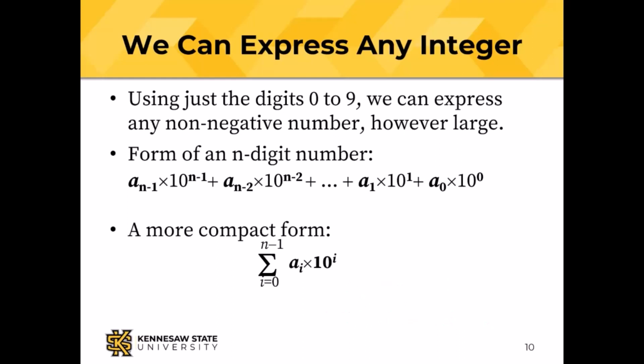Okay, look up into the middle of the slide. A sub 0 times 10 to the 0 power on the right of that expression in the middle. And then we go from a sub 0 to a sub 1, 2, 3, 4, 5, and I'm just using i as a counter. i is going to start at 0 because of that i equals 0 below the sigma, and end at n minus 1 because of the n minus 1 above the sigma. And then instead of writing that whole long string of a sub 1, a sub 2, a sub 3, I compact it up and use sigma notation.